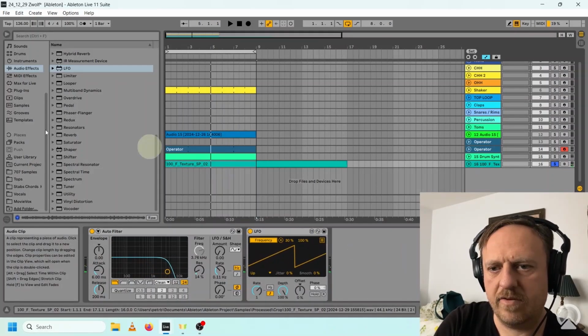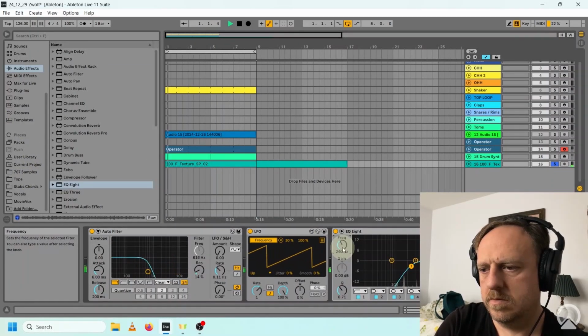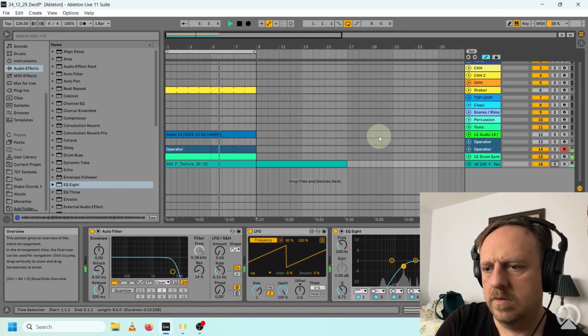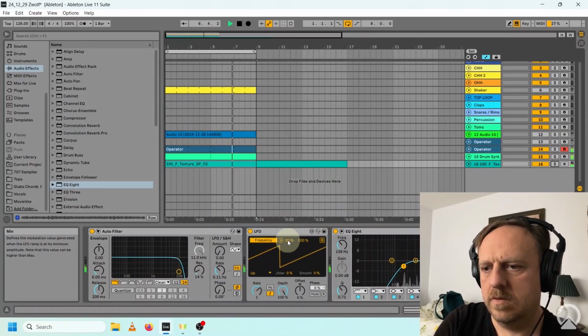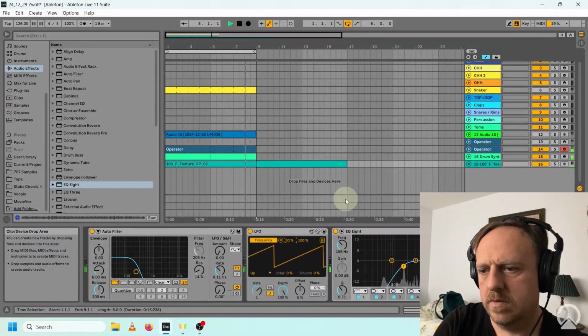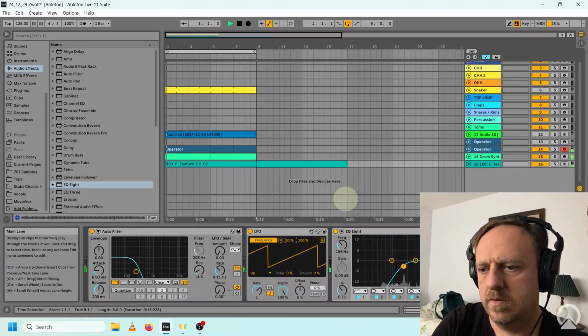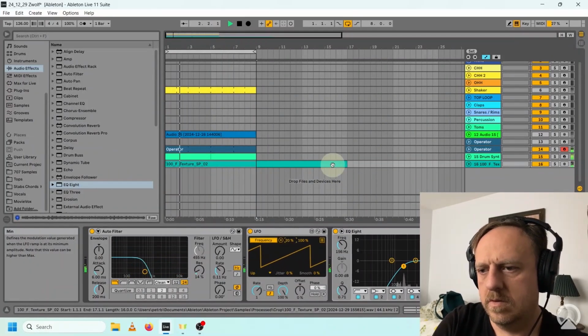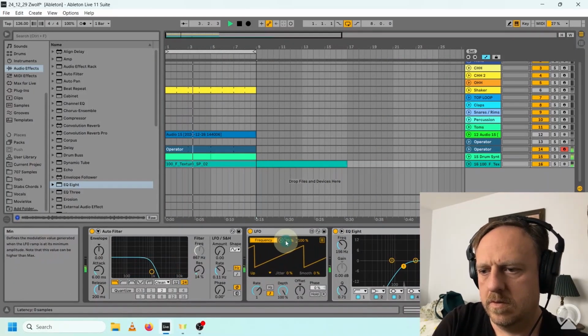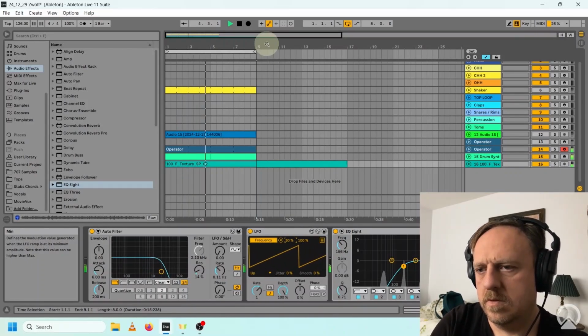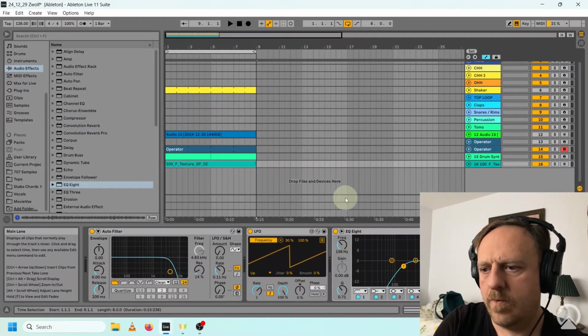It's got a lot of bass in it. I want to take some of that out. About like a Tantra.